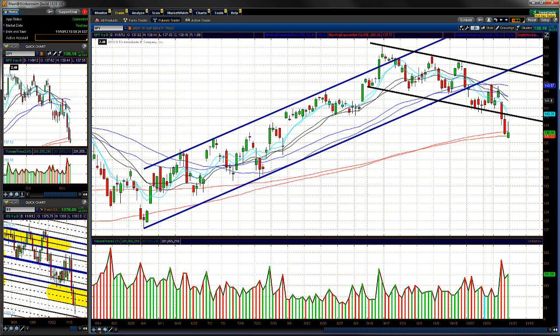So really can't look to get bullish this market until we get back above this key trend line, around the 140, and then obviously this little horizontal resistance trend line now, which was prior support, so it's going to act as resistance now around the 141 level. You can also see that we're right here at the 200-day simple moving average.